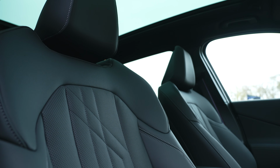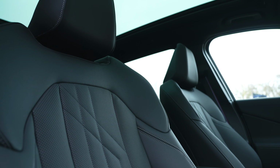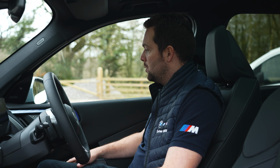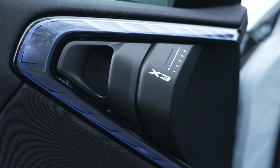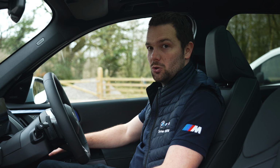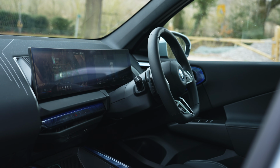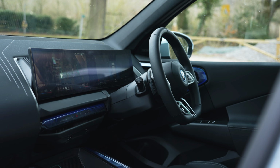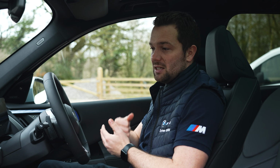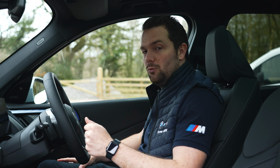These seats are fantastic. This car has the full panoramic sunroof as well, which goes from front to back in glass. It doesn't slide, but it is a full glass roof, and it is really lovely to look at. We've then got this new design to the controls on the doors with the X3 designation here and so on, with the ambient lighting sweeping around them as well. It is just a super lovely place to sit, a fabulous place to spend time. Super, super lovely. I think they've really taken this car on, and I think that as a hybrid, it's a really fabulous option for here, right now.